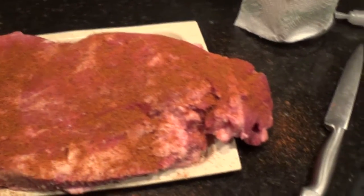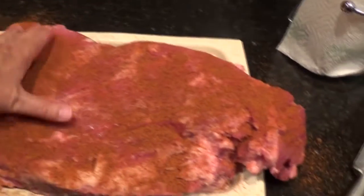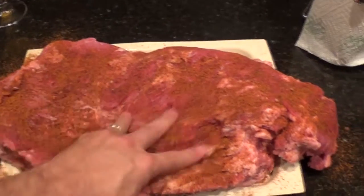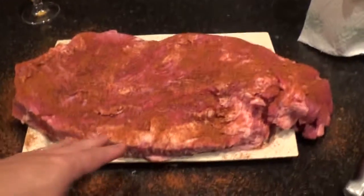So another thing with the brisket, there's different ways to do this. People are always generally going to do some rub, and I'm just going to pat it down really. Just kind of grind it in there just a little bit. Get it kind of down in there. And then I'll turn it over and do the other side.